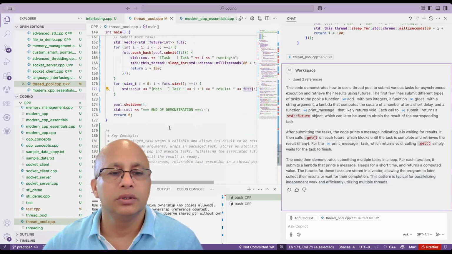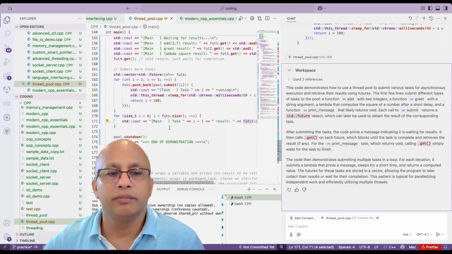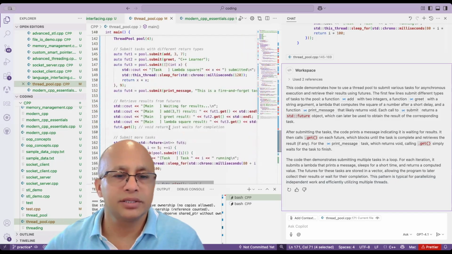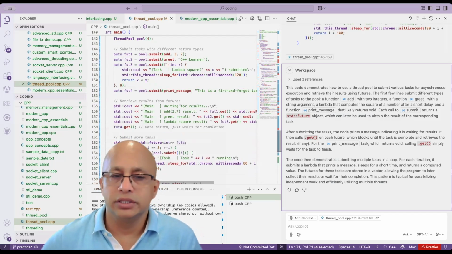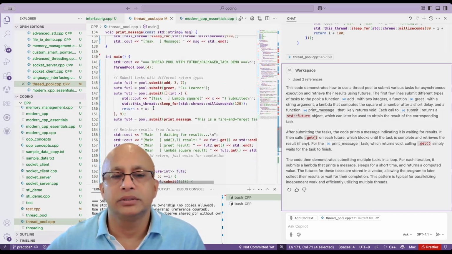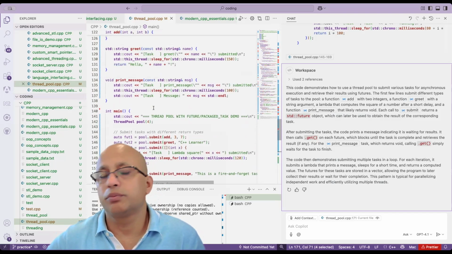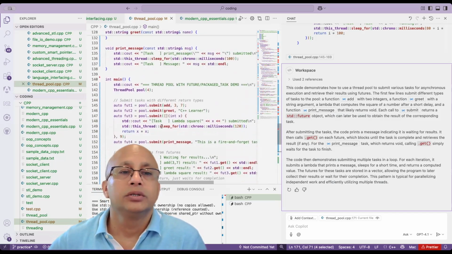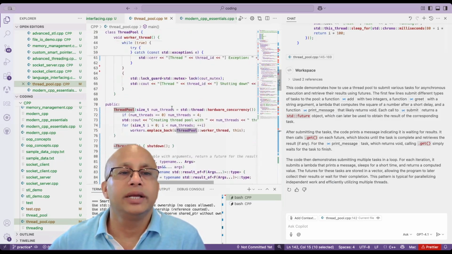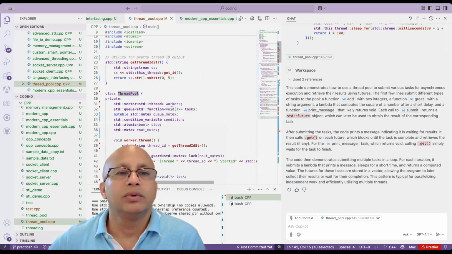So this is a very complex code about threads, and understanding it will give much more clarity about how concurrency and parallelism happen in the code. Whichever programming language you use, this knowledge will be helpful. So this is C++, where the ThreadPool class is created. Let's go through that once again.